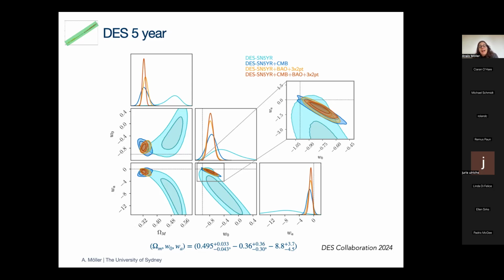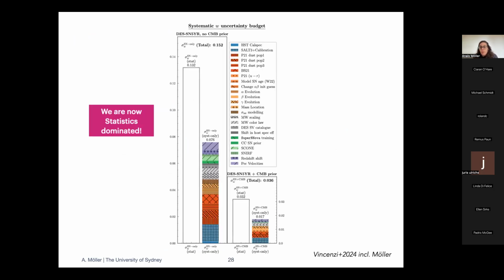Now, I'm going to tell you about what is limiting us and how we can go for Rubin. One of the things that we are very proud of is that we now have systematics controlled. This plot is very complicated, but what you want to know is that the statistical uncertainties are in white, and all the colors are the systematics that we have been reducing. So we're super proud about this because it's a new era.